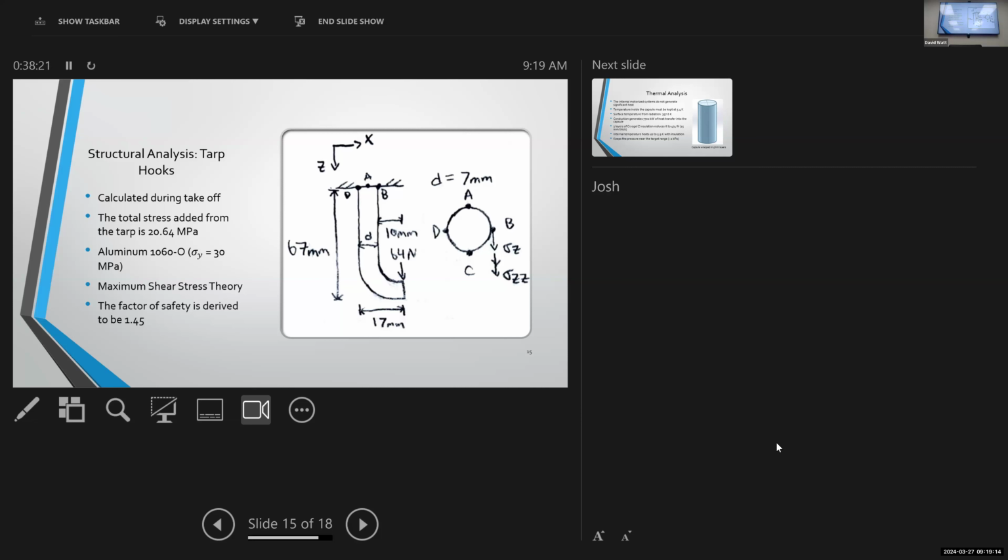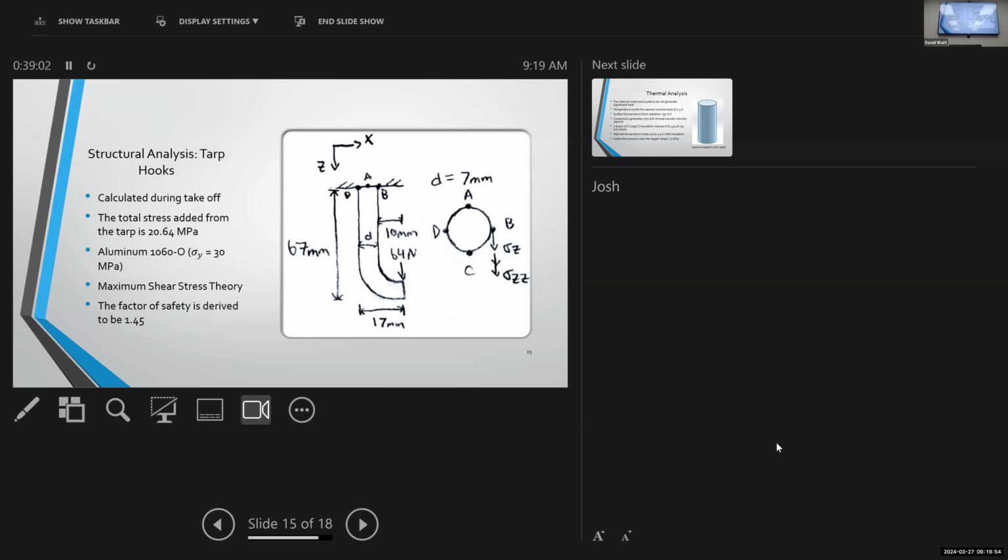The other thing is, because you do have two different requirements for yield and for ultimate, you should be checking both. You can make an argument that most aerospace materials are going to be ultimate critical, because if you look at the ratio of the 1.15 to 1.5 factor of safety versus the ratio of an ultimate allowable to a yield allowable, usually most aerospace materials are ultimate critical. So typically, in my world, we'll do an ultimate analysis and maybe not even write down a yield analysis, just say the ratios mean that we're good in yield.